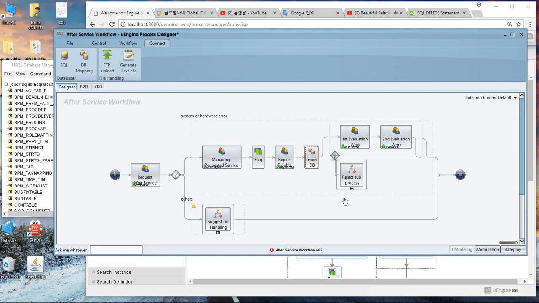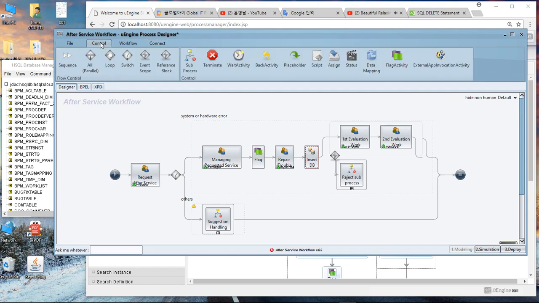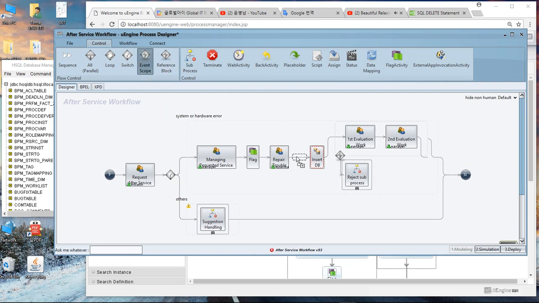And then if we want to undo this database, then what shall I do? Okay, I'll show you from now on. So we just use the control. We use the event scope. Okay, so bring to here.